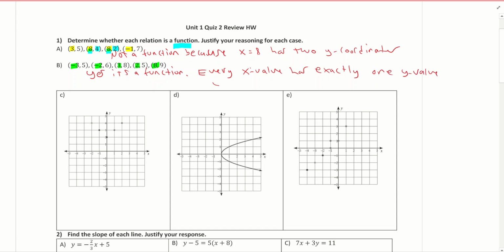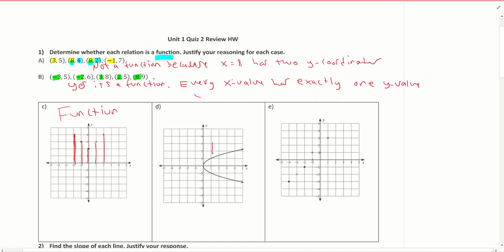Right, when we're looking at graphs, we're doing the same basic thing. You can't have a single x coordinate where there's 2 points on it, right? So you're just looking at this one, there's only one point above -2 as an x coordinate. There's only 1 point above -1. There's only 1 point above 0. There's only 1 point above 1. There's only 1 point above 2. So yes, this is a function, because there's not 2 points with the same x coordinate.